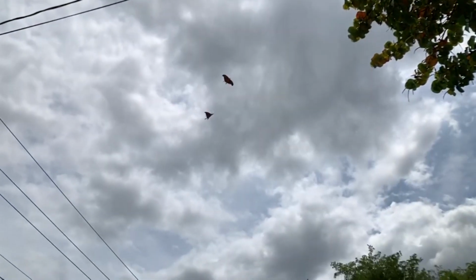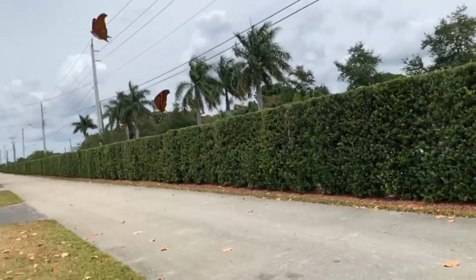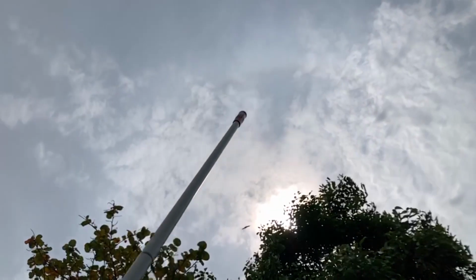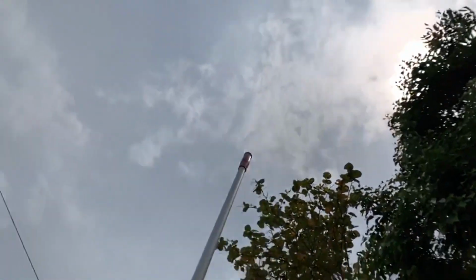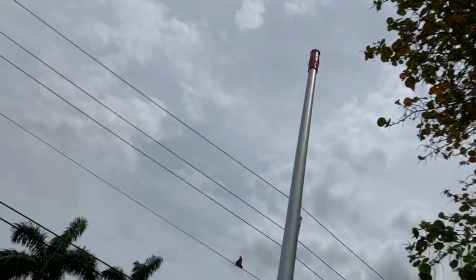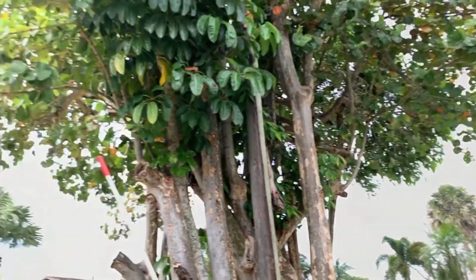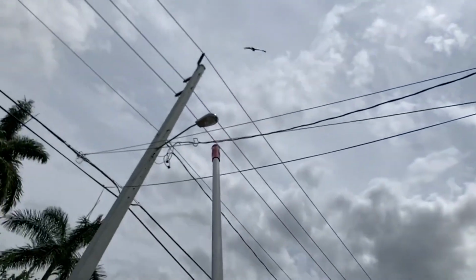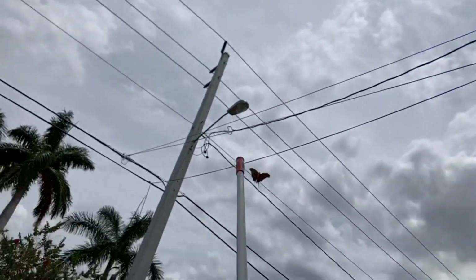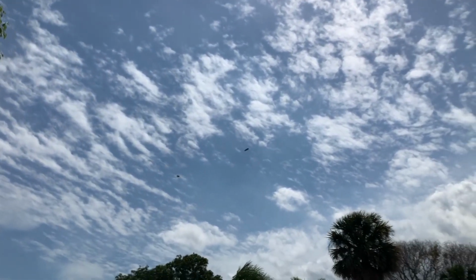A cool thing about the ruddy daggerwing is they're so territorial that one of the easiest ways to get them to come down out of the canopy is you actually take something small and red and just throw it up into the air, and the ruddy daggerwing males will chase it down all the way to the ground in a territory. They're gonna chase away any competition that they might have. Guys, ruddy daggerwing, super cool bug, one of my personal favorites.